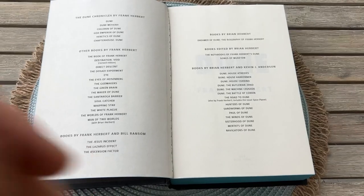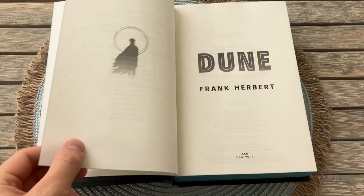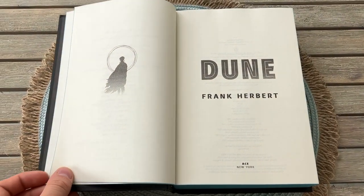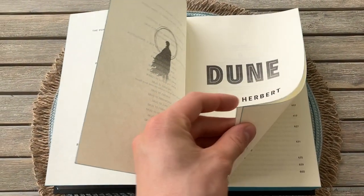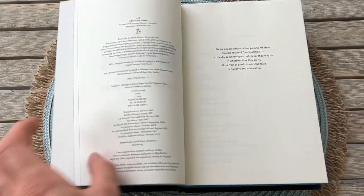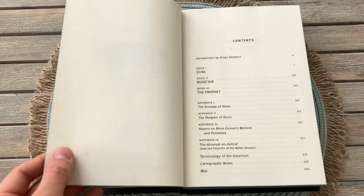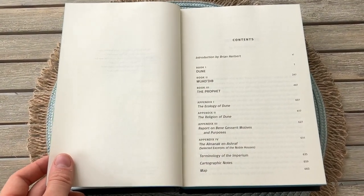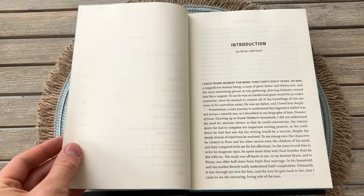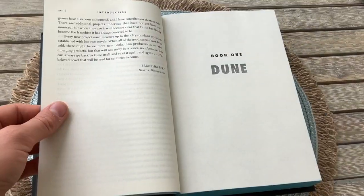It's really a shame that publishers again and again get away with calling books deluxe editions and giving them a fancy dust jacket while cutting on quality as much as possible. The paper binding also looks and feels cheap, and for a book that costs $40 I'm expecting a lot more. But this is another example of a book-to-movie money grab that are so common with publishers nowadays. It works when the quality is good, but when they produce books like this I'm really disappointed.